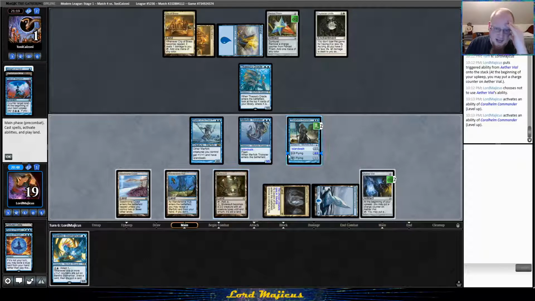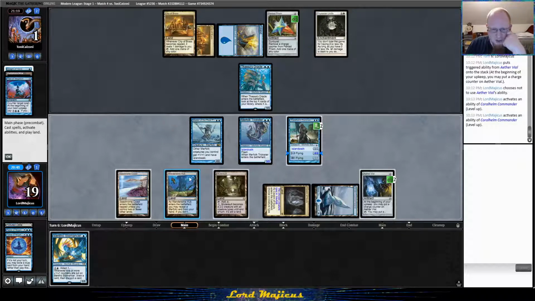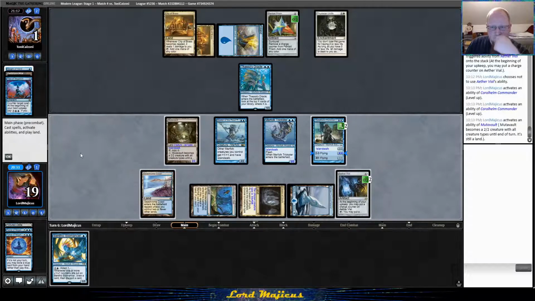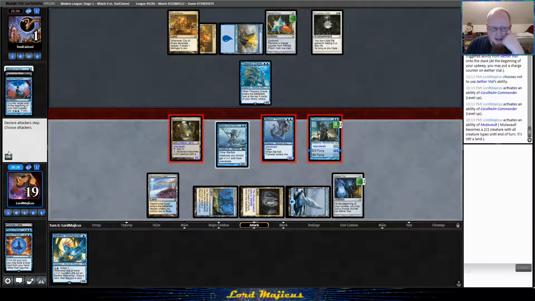That's 10, right? So I guess it doesn't really matter very much. You can animate Mutavault, play the Biomancer, and so I have to pay 5 mana next turn just to not die, and then I think they're gonna die anyway.